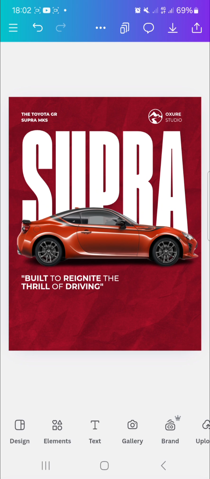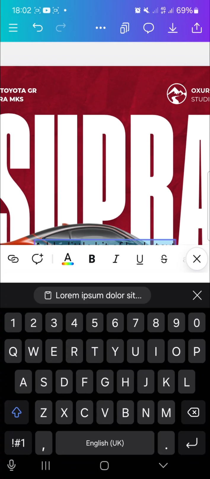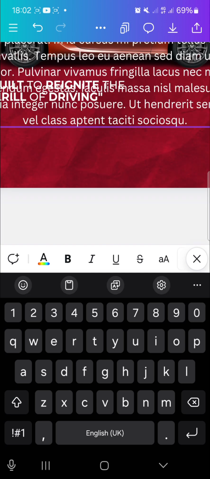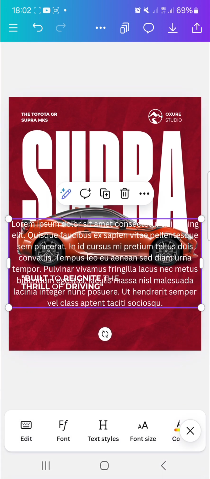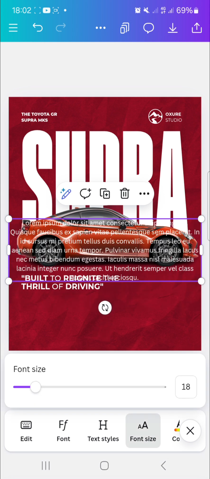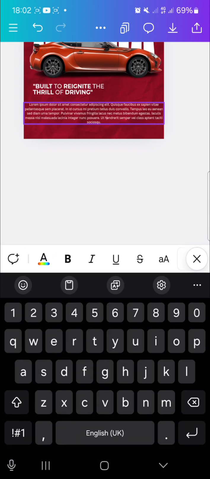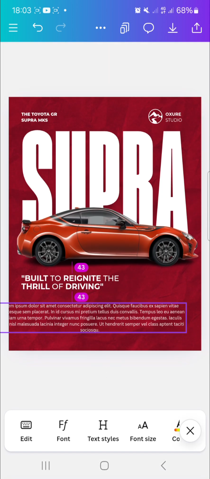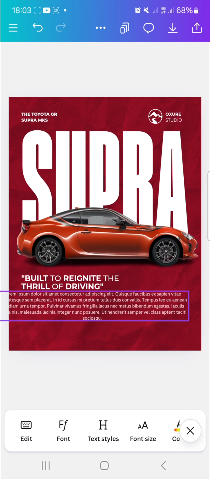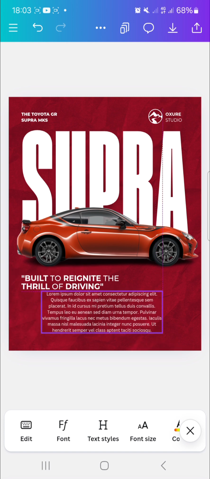So we are back to our Canva design and we are going to click on text, add a little bit of body text, and we're going to place in our text. And once we've placed it in, we are going to reduce the size. Now this text that we copied is much, but we are going to work on it. So I'm trying to adjust the text here.